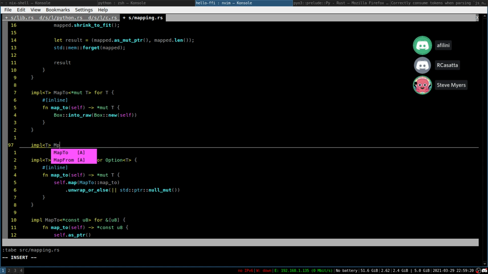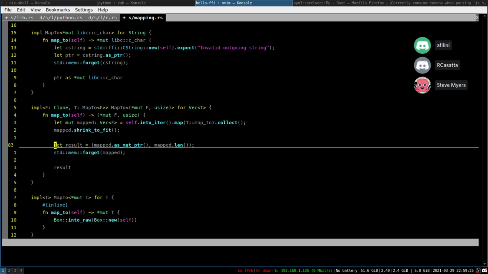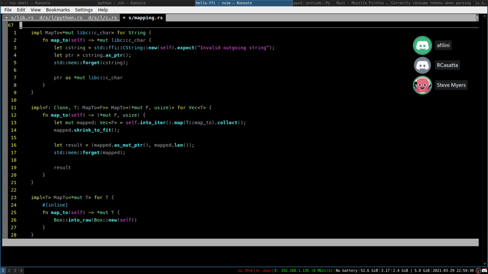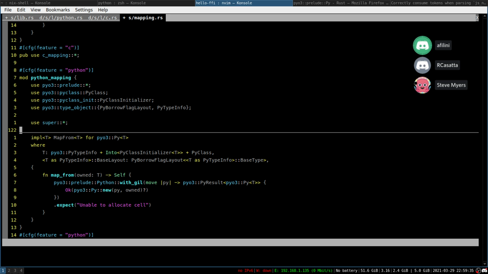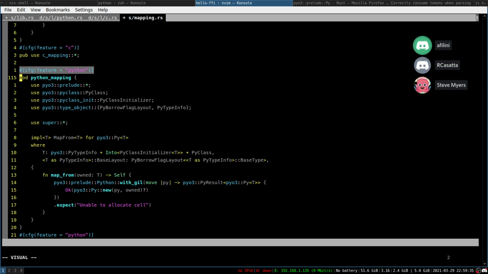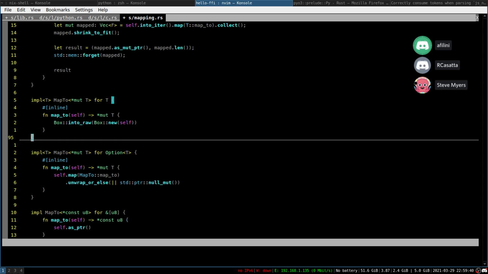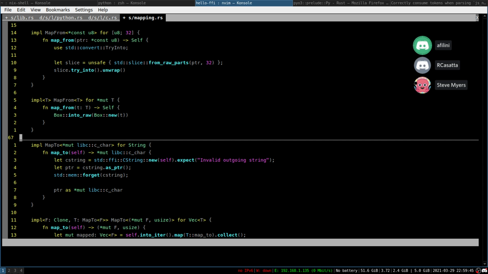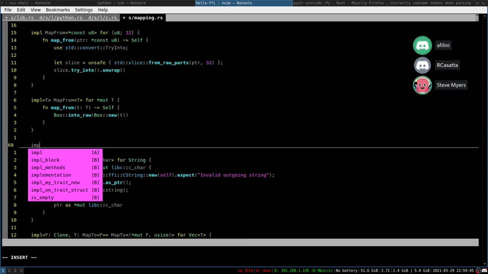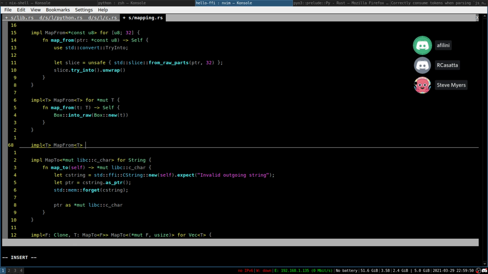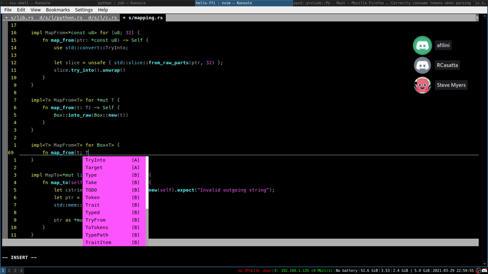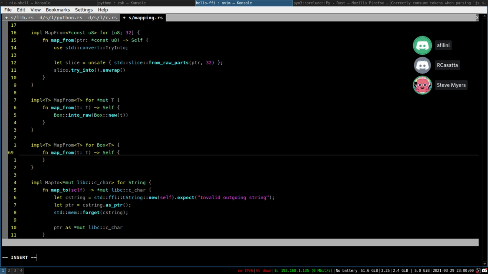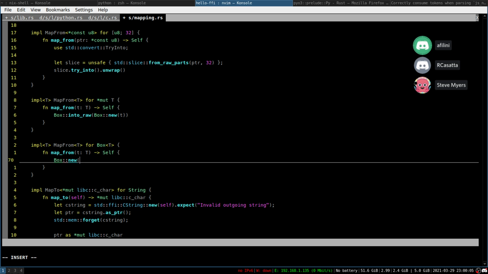So this mapping, is this a global mapping, like for both Rust and for Python and C? Those are global, and then there are some language specific ones that are basically these. Those are behind the feature. So this is specific to Python, but those up here are generic. Yeah, they're basically for both. Okay, got it. That helps me with the organization a bit. So you have the ones that apply to both languages or any language, and then they potentially get overridden by the language specific ones. Yeah.